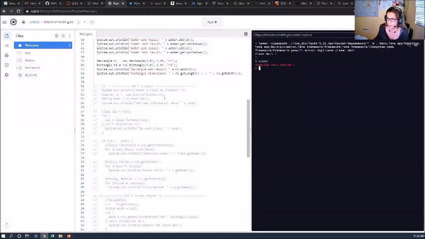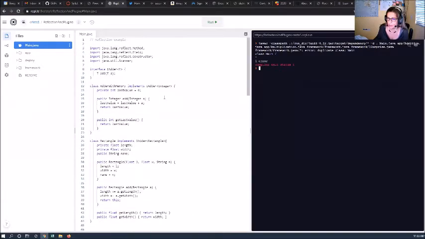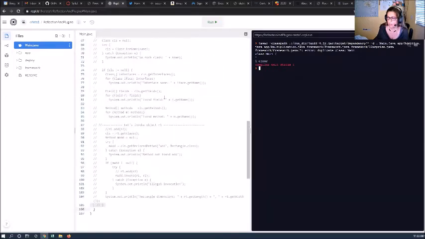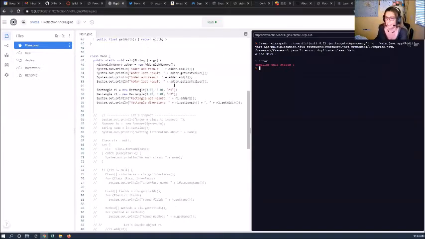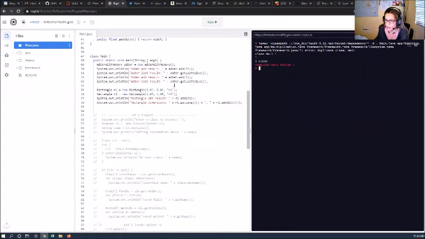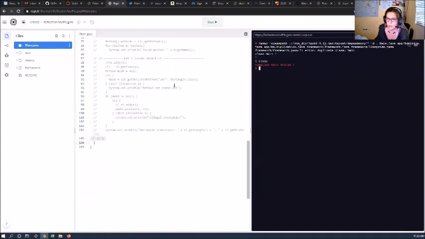Why is it a duplicate class Main? This is called spider webs in the code. What's the problem? Did I have another class Main here that I'm not seeing? That's weird.